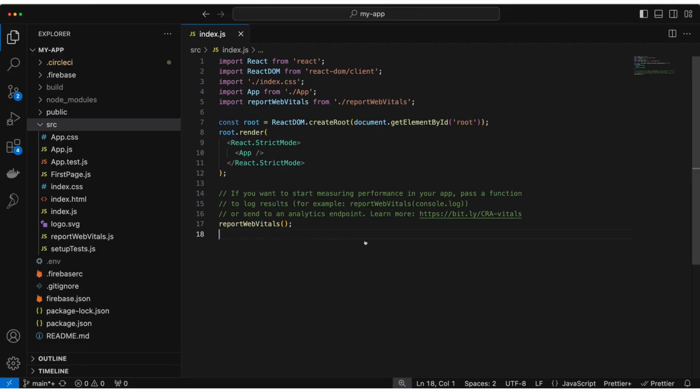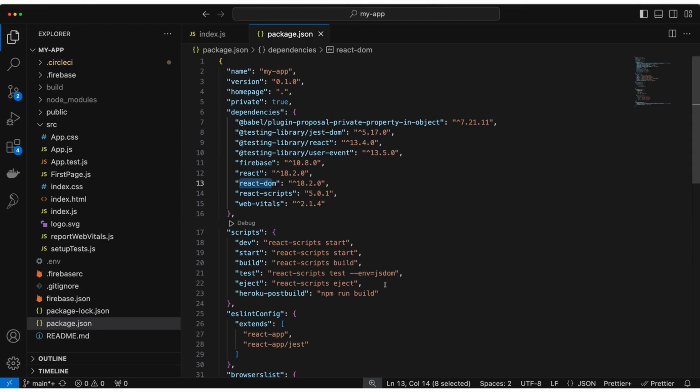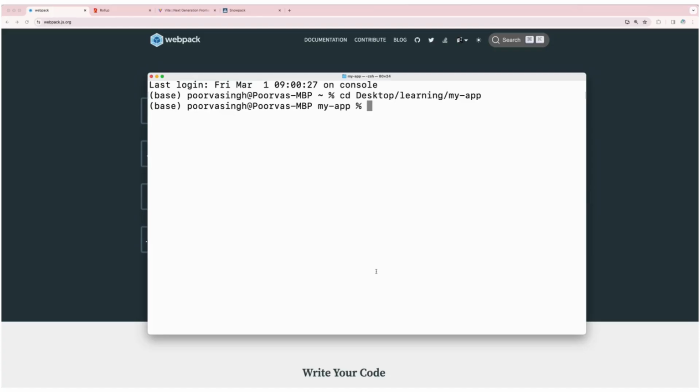For this, you'll need a React project. If you don't have one, create a project for yourself. Install some dependencies. First, you should have React DOM and React, of course. I have both of them. If you don't have them, use the command npm install react, npm install react-dom, and you should be good to go. Next few dependencies that you need are Webpack, Webpack CLI, Webpack dev server.